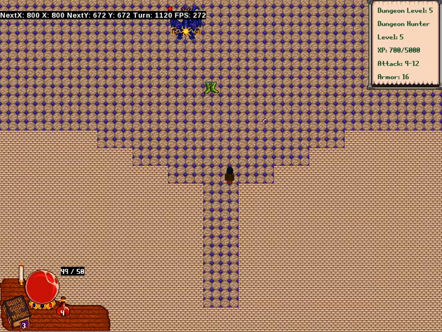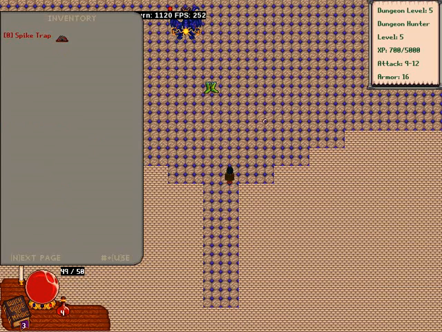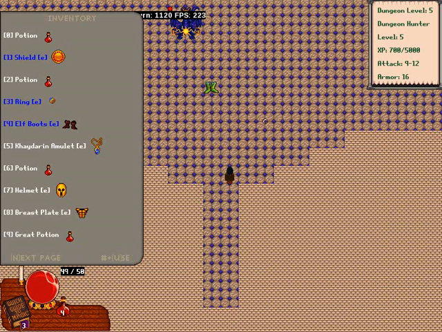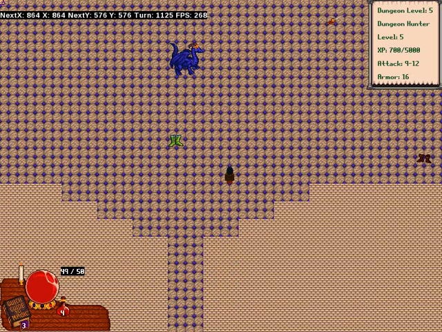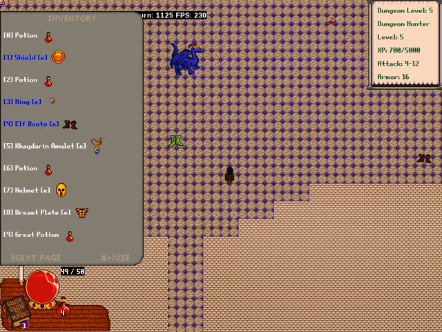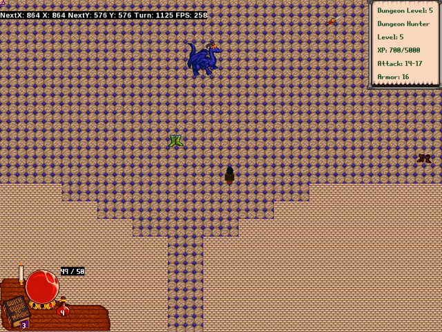Oh my goodness, you're a boss. Well then, alright. So I picked up a great potion. Gives even more health than health itself. But let's go ahead and pick up stuff. This is a bone ring. Bone ring? Whose bone is that? It's the foot bone connected to the dry bone, right? So equip you. Alright.